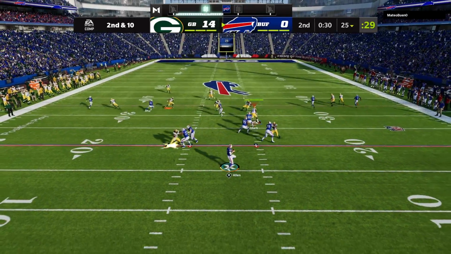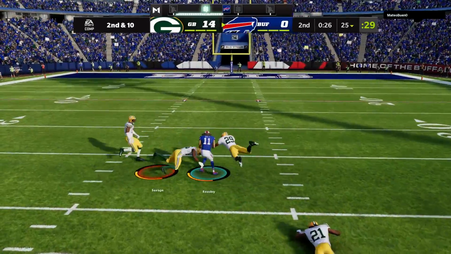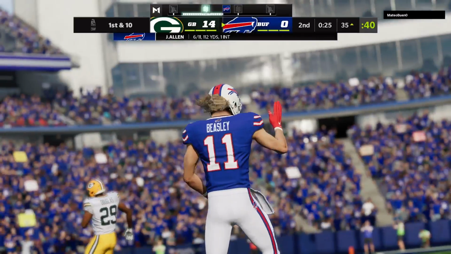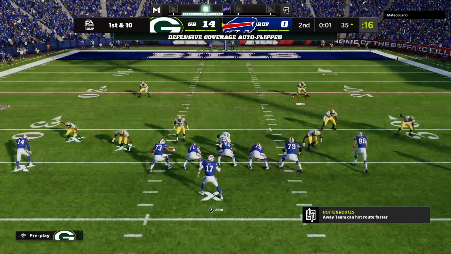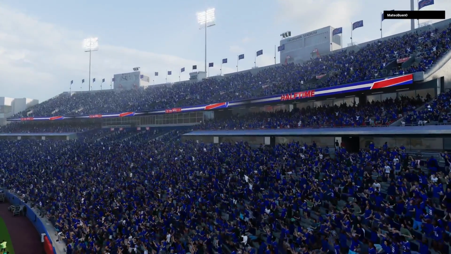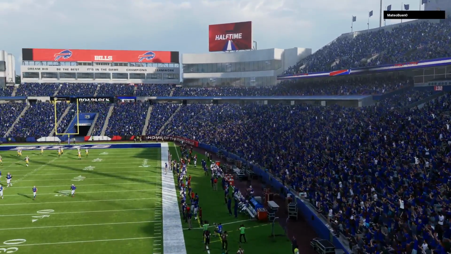To throw again on 2nd down. Allen. And he's got his man here, Beasley. And all the way down to the 35. A big play there just before halftime. And that might be exactly what they needed to wake up this home crowd. They haven't given them much to cheer for so far. And never underestimate the effect the home crowd with you can have on a game.